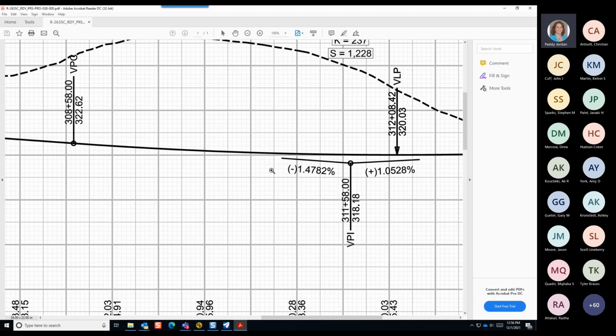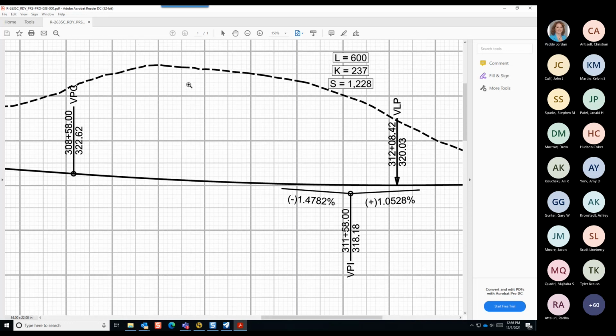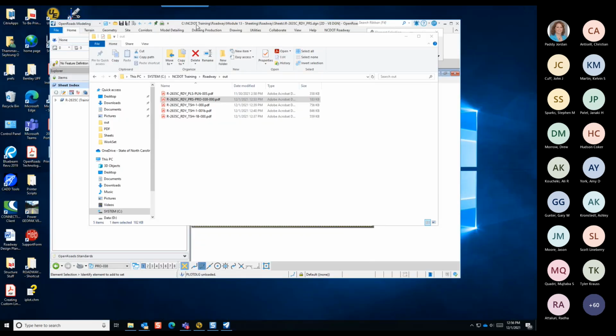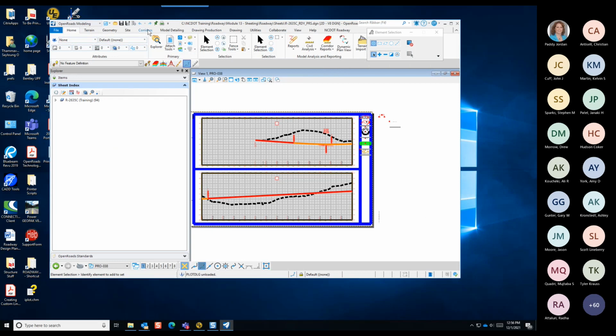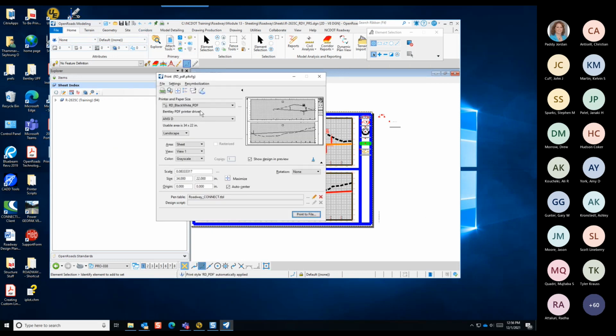Somebody said, how do you plot on paper? I guess everything is PDF. So there's two trains of thought. One way is create a PDF and plot it. The other one is, we don't do this often, but we can plot directly to a printer from here. So here I would choose the printer, my LaserJet or whatever printer, and just plot it directly.